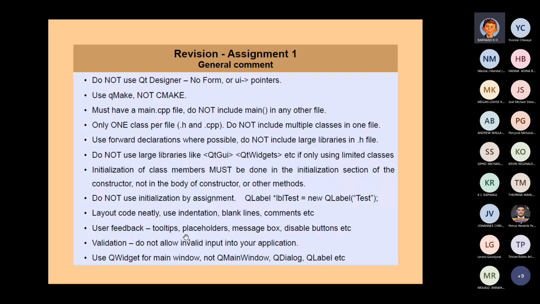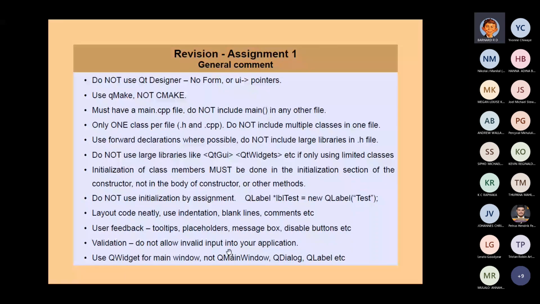And then validation. A lot of students just ignore this completely. I know it doesn't specifically say you need to validate. You don't necessarily have to do the whole thing with validators and regular expressions, but you must do basic input checks that input strings aren't just blank, or that somebody doesn't just push the submit button and all the inputs are blank or something like that. So you must at least do basic validation. Don't just allow, for example, blank input and then try and write things to file that is just blank, or try and process things that are all blank. You must do at least some basic validation.